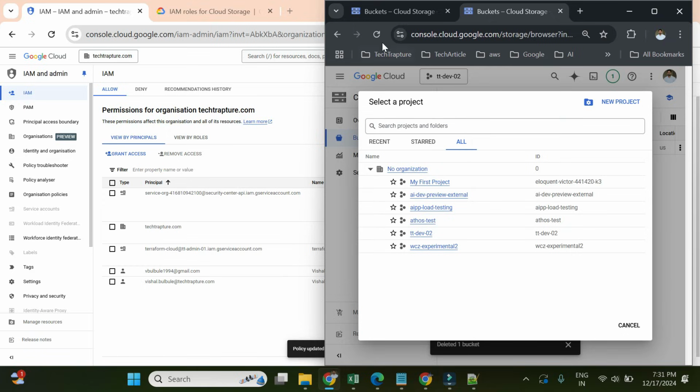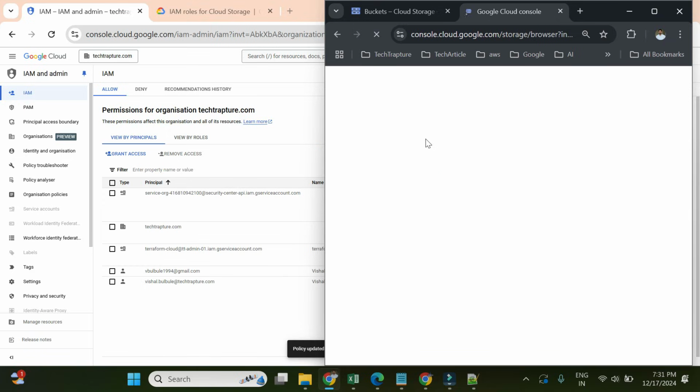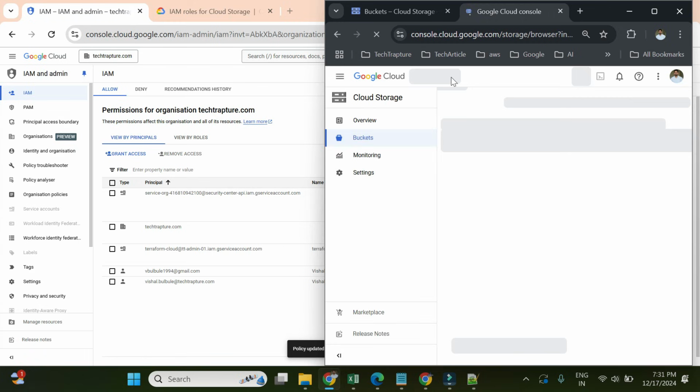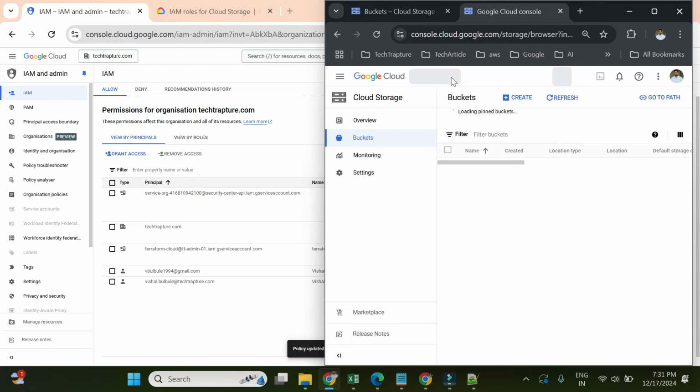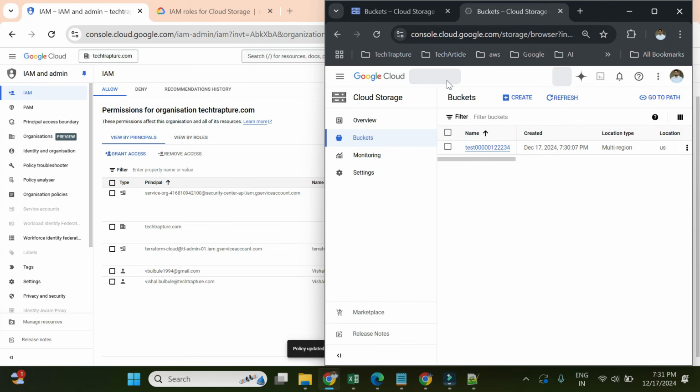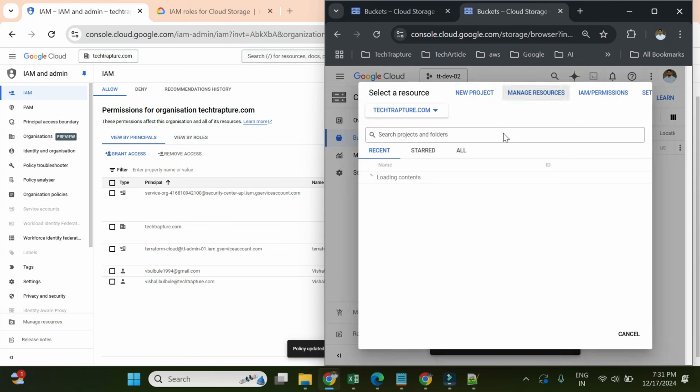Okay, let's reload one more time. It takes a few seconds to a minute to reflect the permission. Now you can see it is able to see TechTrapture.com as an organization, and it is seeing only one project because it has access to only one project.